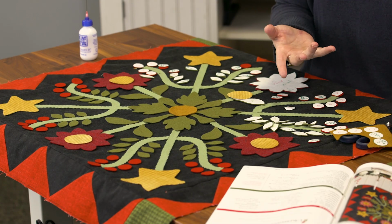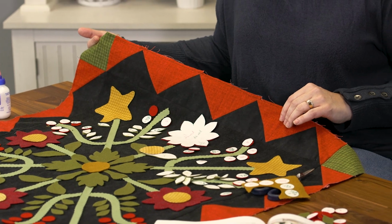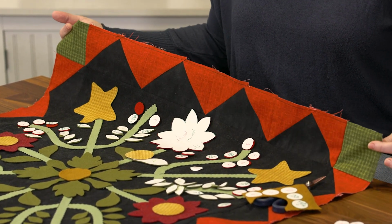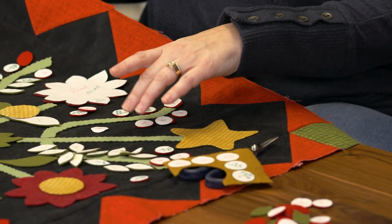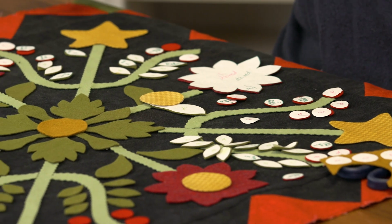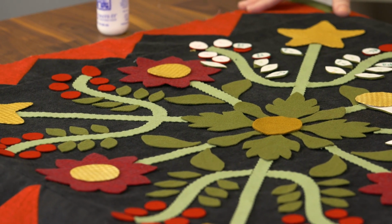What I did was stitch together the base of the quilt. It was super simple. It was some flying geese blocks around the edges with some cornerstones here. It's like the background piece? Yep. And then just a big square of black flannel. I think the entire thing took me about 40 minutes to put together, and that included cutting everything. So that was ready to go.